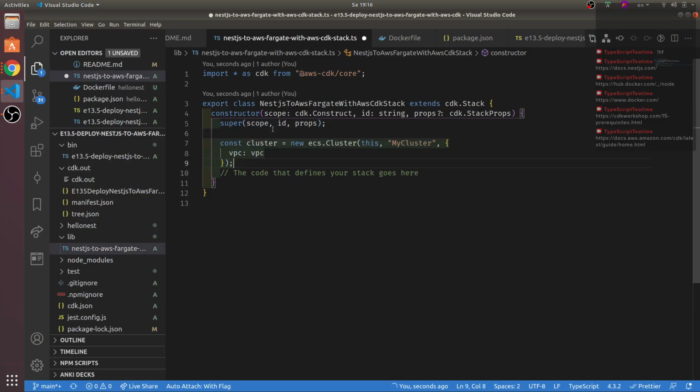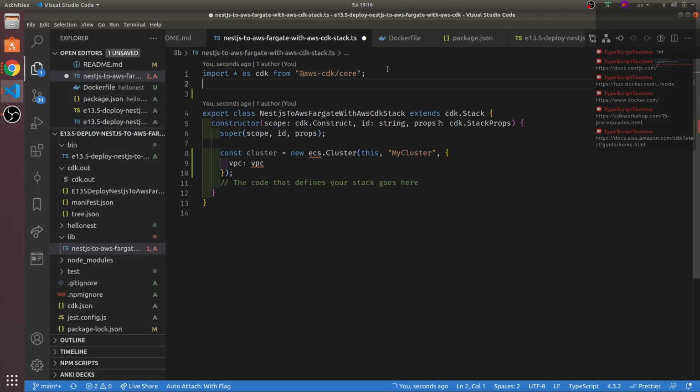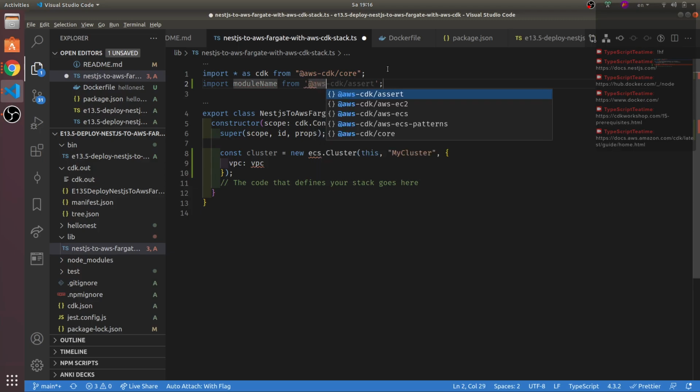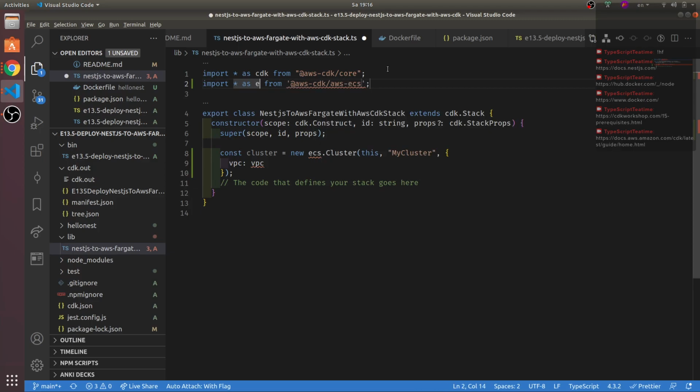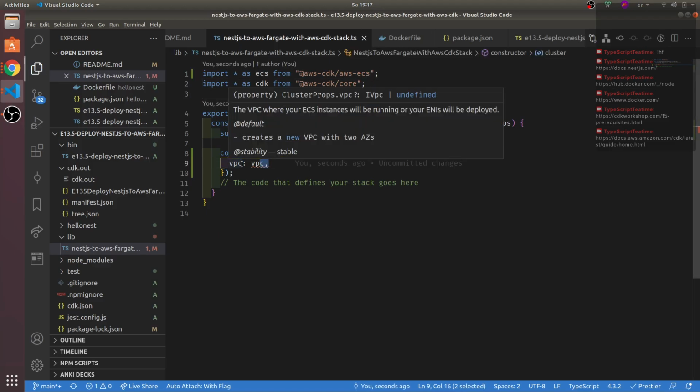So let's, I think this is optional. So ECS, of course, we need to import. So we want to import from AWS ECS, and we call it star as ECS. Thank you. And I think this one is optional.